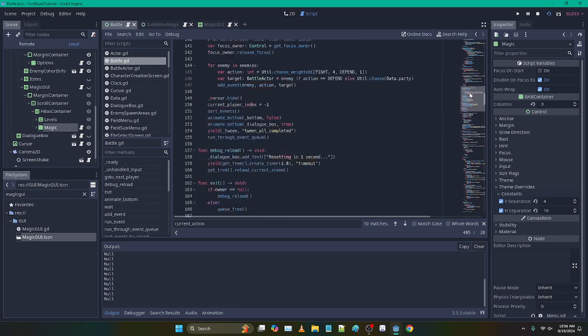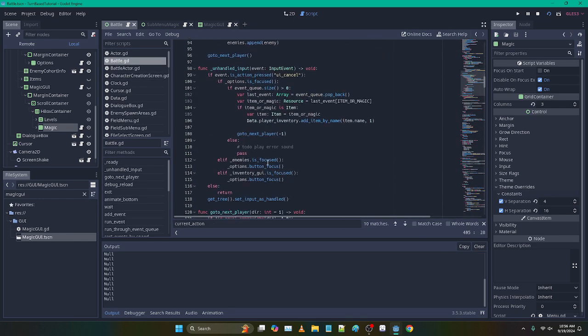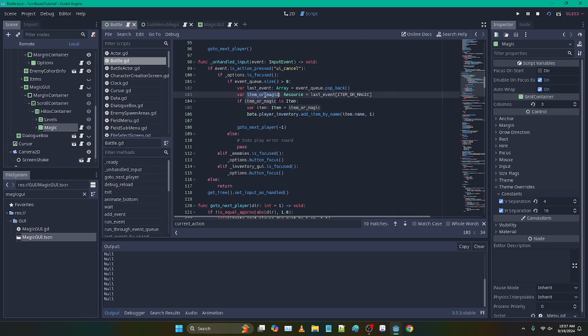We do need to be able to exit battle. So that lets us back out.